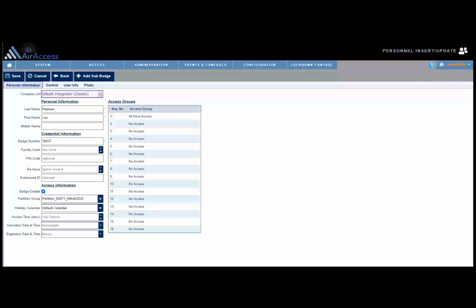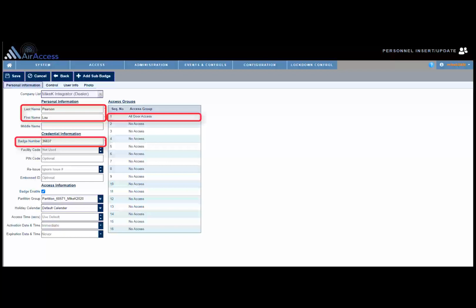In this video, we will explain badge violation alerts and what can cause them. In another video, we briefly cover enrolling a badge. In Personnel, there are many settings for a badge. Almost all of the settings can be left at the default except for a few, including the last name, first name, badge number, and access group.